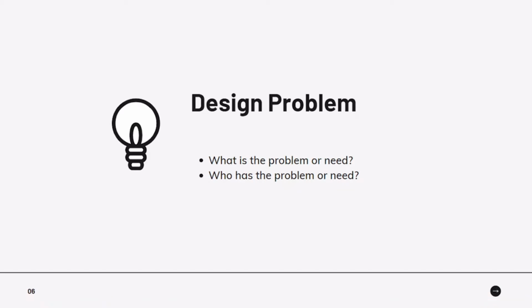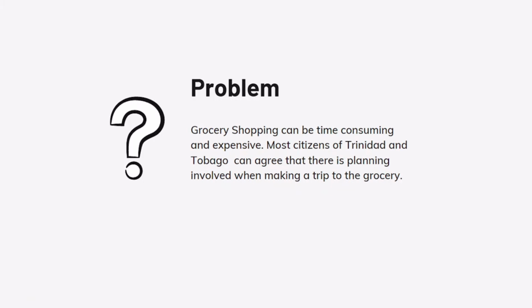When discussing the design problem, one must ask themselves, what is the problem or need, and who has that problem or need? The problem: grocery shopping can be time-consuming and expensive. Most citizens of Trinidad and Tobago can agree that there is some level of planning involved when making a trip to the grocery.